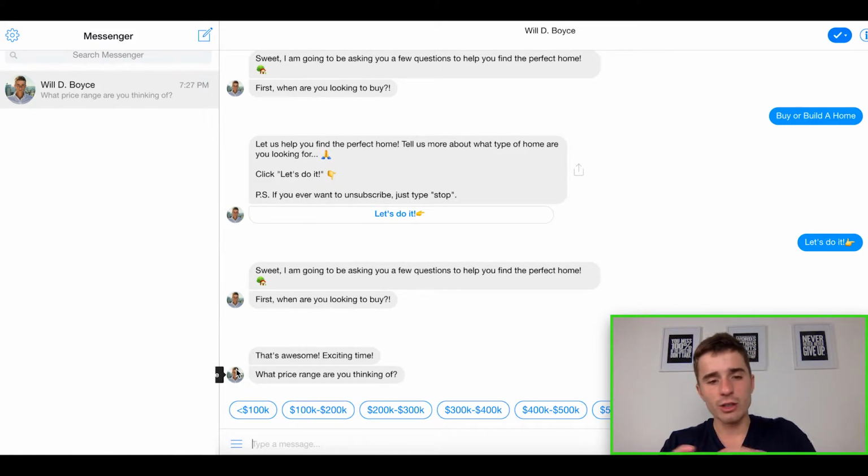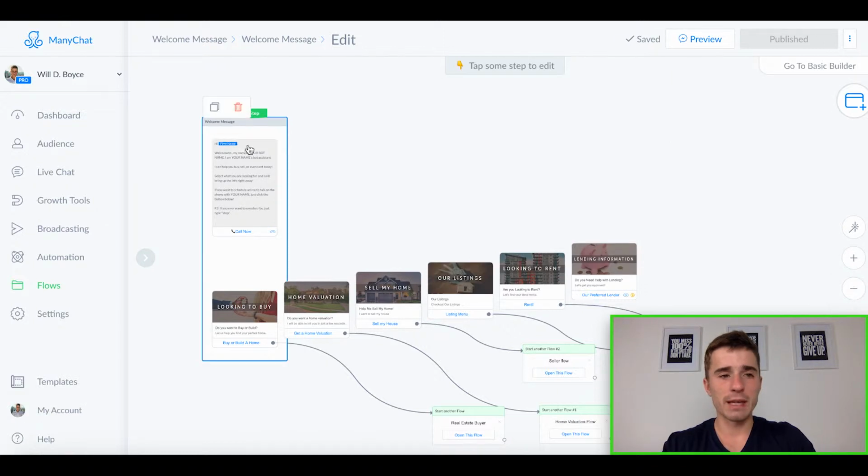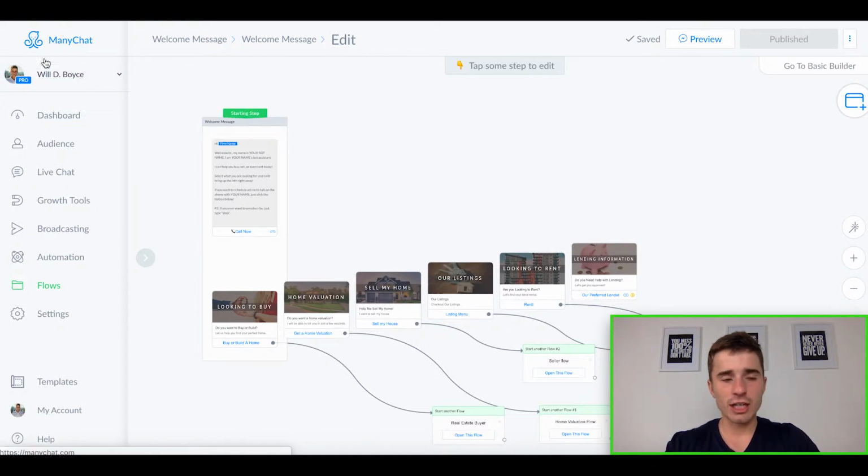So now let's go in the back end. The first thing you guys are going to have to do is create an account with ManyChat. And so this is ManyChat, and you can try to use the free version if you want. I've never used it because it says powered by ManyChat, so it's kind of like advertising. And there were a lot of features that I wanted to use from day one that I couldn't with the free account. So I upgraded to Pro, and it's only $10 a month.